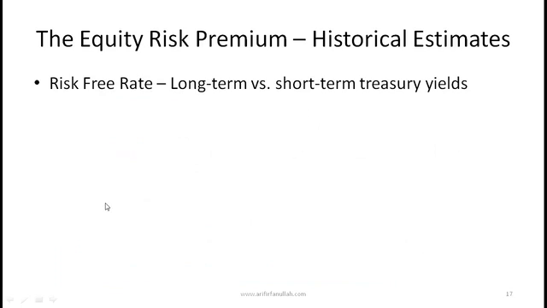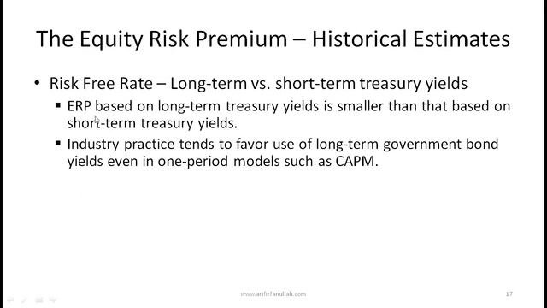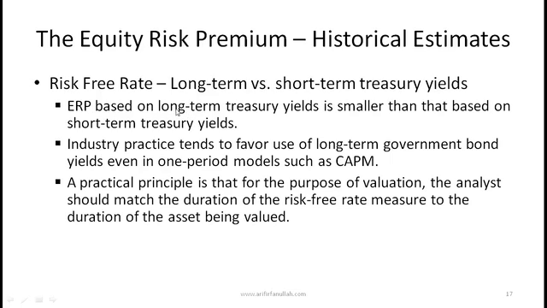And the other quick point in terms of the risk-free rate, let me read through this. Again, I'll just tell you the answer first though. It's better to use the long-term rate. Equity risk premium based on long-term treasury yields is smaller than that based on short-term yields. So this is more conservative. Why is this smaller based on the long-term yields? Yeah, generally the longer-term bonds will give you a higher yield. So the equity risk premium will be lower if you are using longer-term bonds.